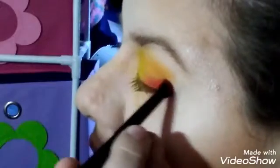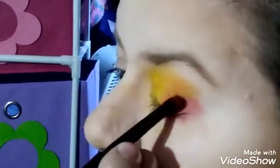And then, oh my god, it's been 6 minutes already of me struggling to do this. Okay, and then the last one I'm going to do is the red. Well, actually, I'm not going to use this brush. Let me get a smaller one. Is the red color. And the red I'm using is this one right here. And I'm just going to take that on this brush and kind of just dab it on there, kind of take it out a little bit.